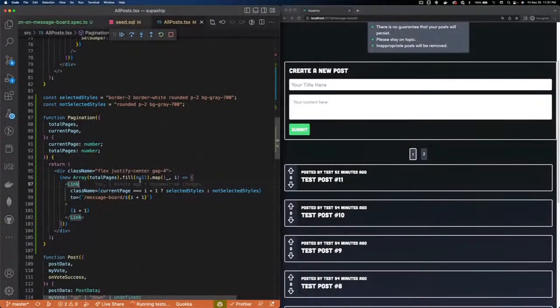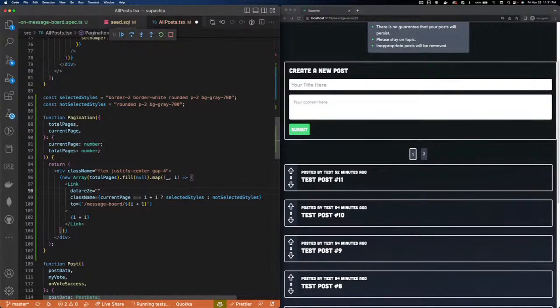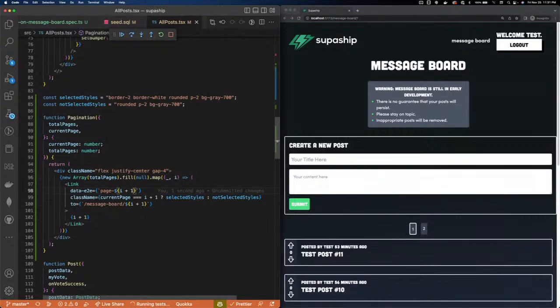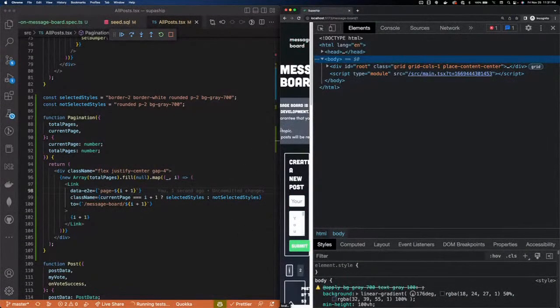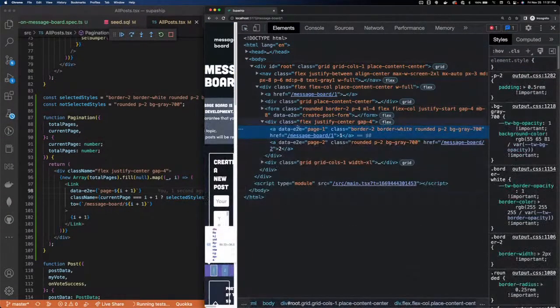Inside of this link, we'll say data E2E equals page, and just put the I plus 1 in there. Is that attribute there now? Let's find out. Hey, it is. That's all I needed.